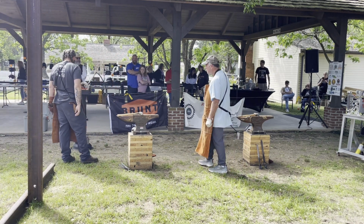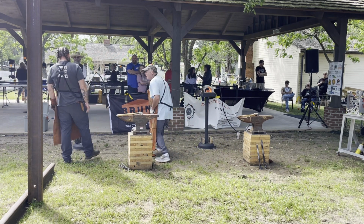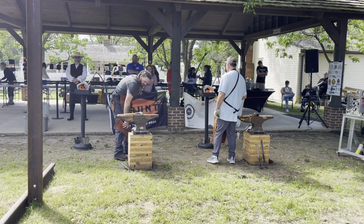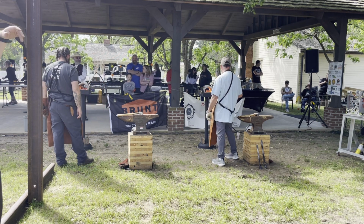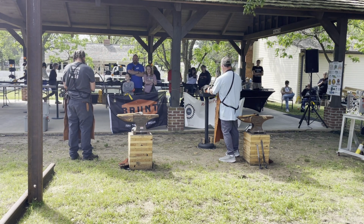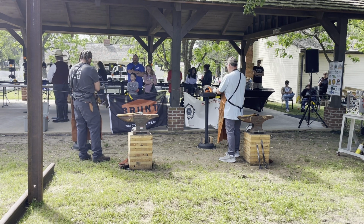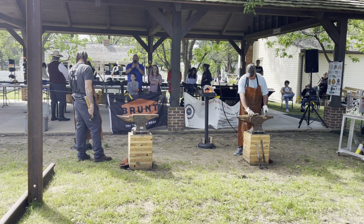One thing we need to mention here is we never forge in daylight like this. That is terrible for it. The sunlight is so bright, we cannot really judge the temperature by the color. Normally, we need a much darker room to forge, because we judge the temperature by the color.